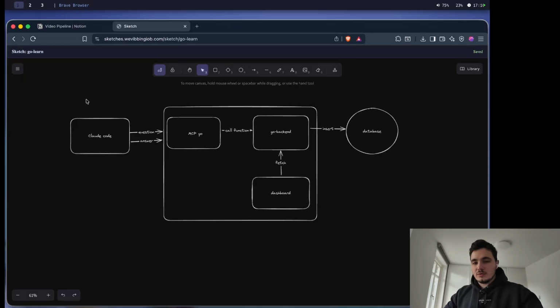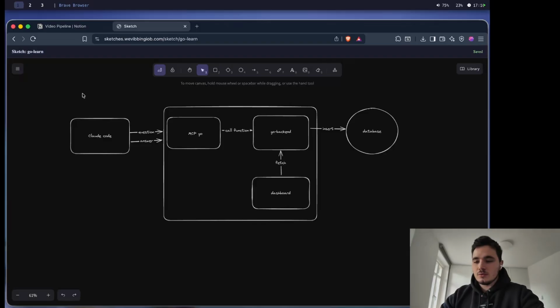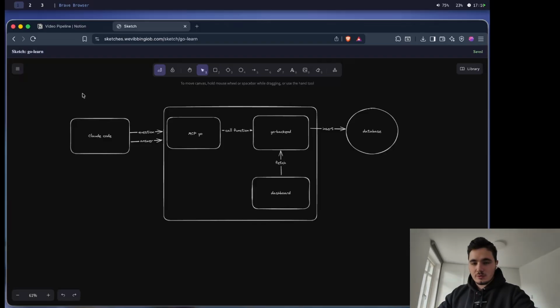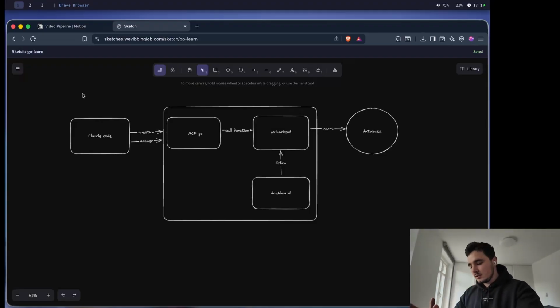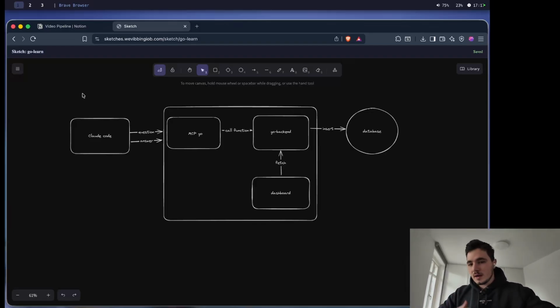So instead of learning Go, now we are preparing for an interview. And if you didn't see the last video, I'm going to go briefly over the diagram. The idea is to ask a question to Claude Code or any LLM. We are talking about Claude Code because this specific project is built for Claude Code, and Claude Code will answer back with an answer, right? Then you want to log those because you also want to brainstorm, and you want to have them saved in the database and a dashboard later to find them, right?